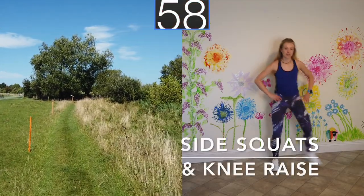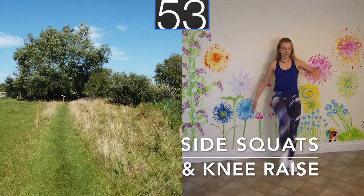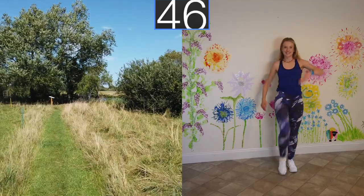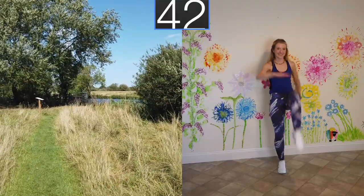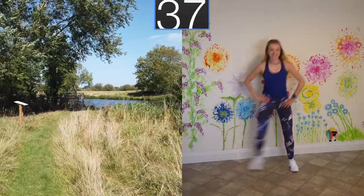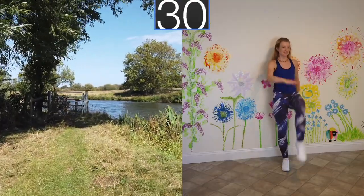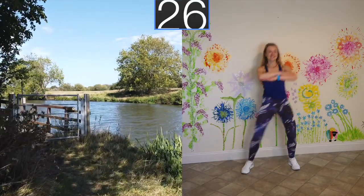This is a side squat and another side squat, adding in a knee raise. Now you can take it just for a little knee bend or a medium squat, or you can come in for a deep squat, and I'm going to show you each example of that as we go through. So if you have any knee issues, just do a small knee bend. If you really want to make those glutes and the thighs work and your calf muscles, you're going to go for a deep squat. So hold on, hold on, we just gotta hold on.